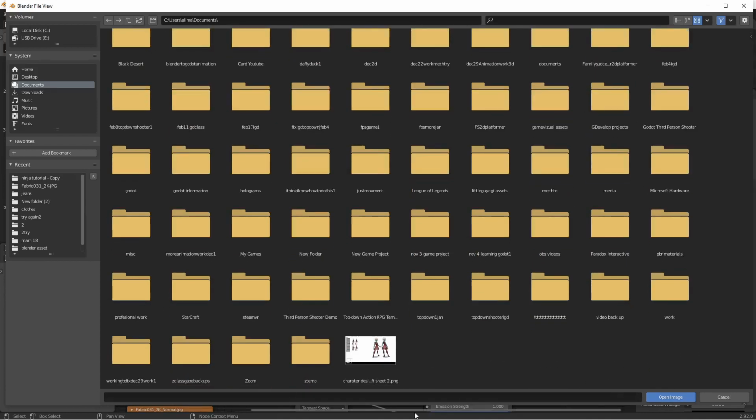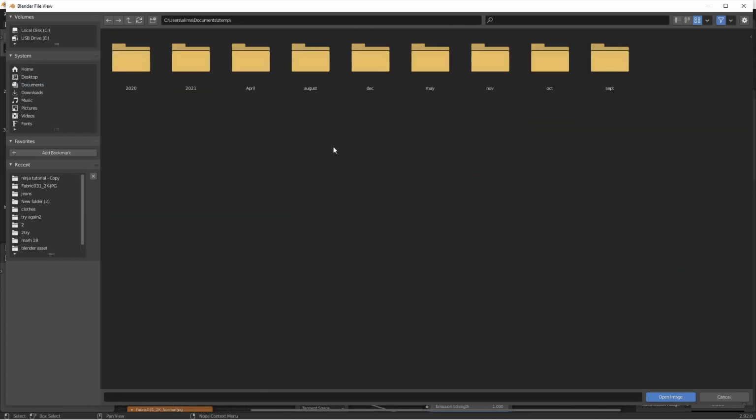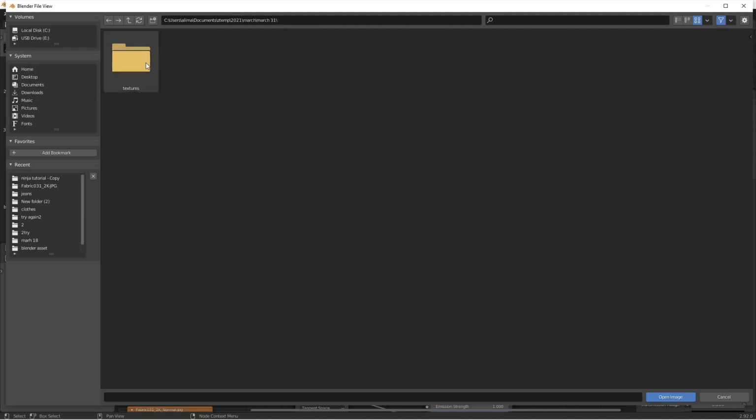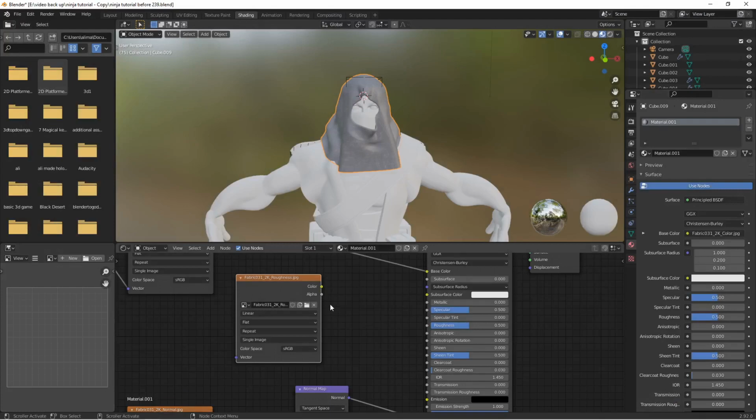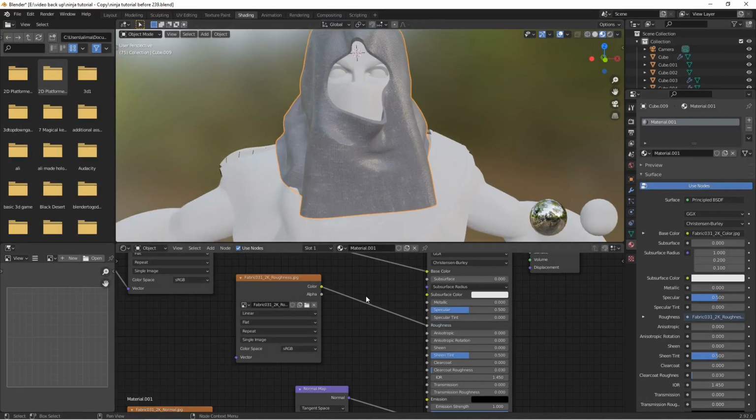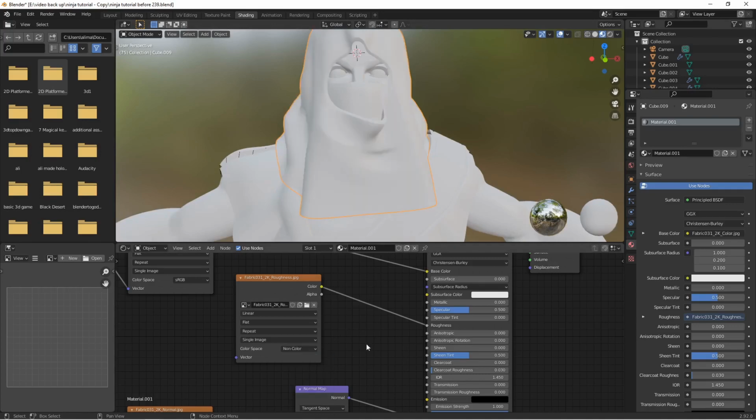So we'll go through again. This second texture file, the roughness, we'll select that, select Open, right? What we want to do is go right from the color into the roughness. I think this needs to be non-color data as well.